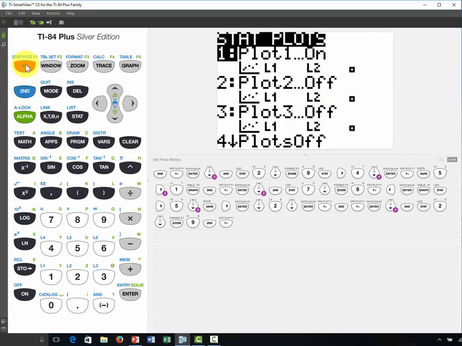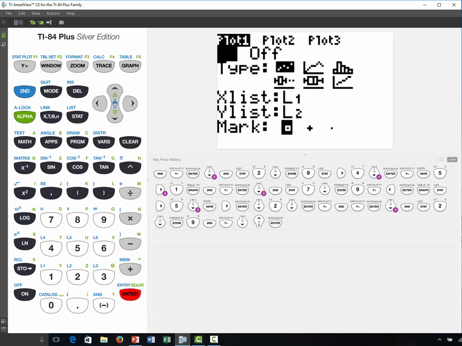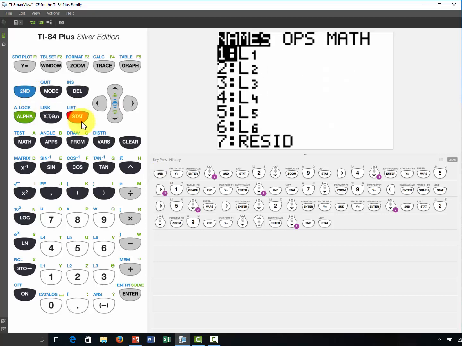I go back to stat plot. I want number 1, and instead of doing list 2 for the y, we want back to residual. Now this residual list is for the quadratic. That's the last regression command I did, so this automatically updates each time I do a regression.